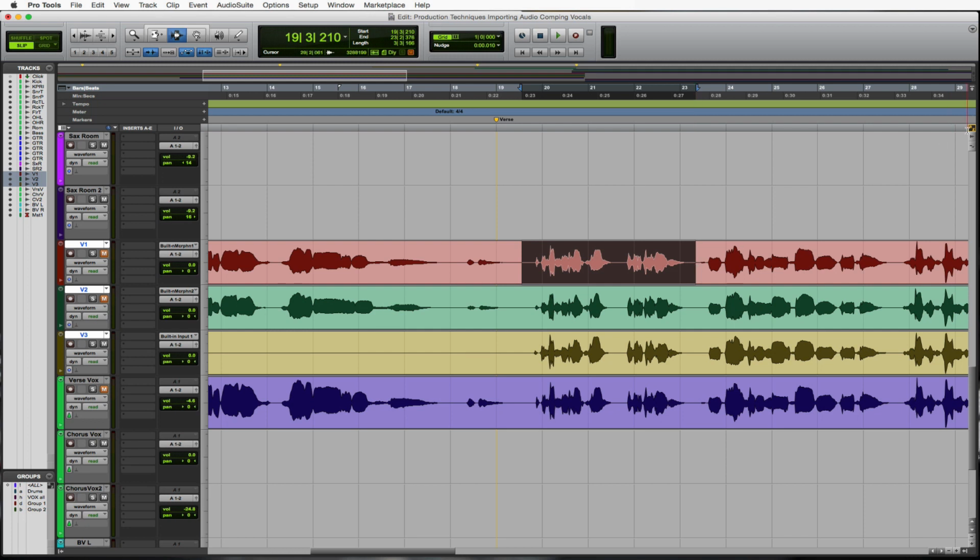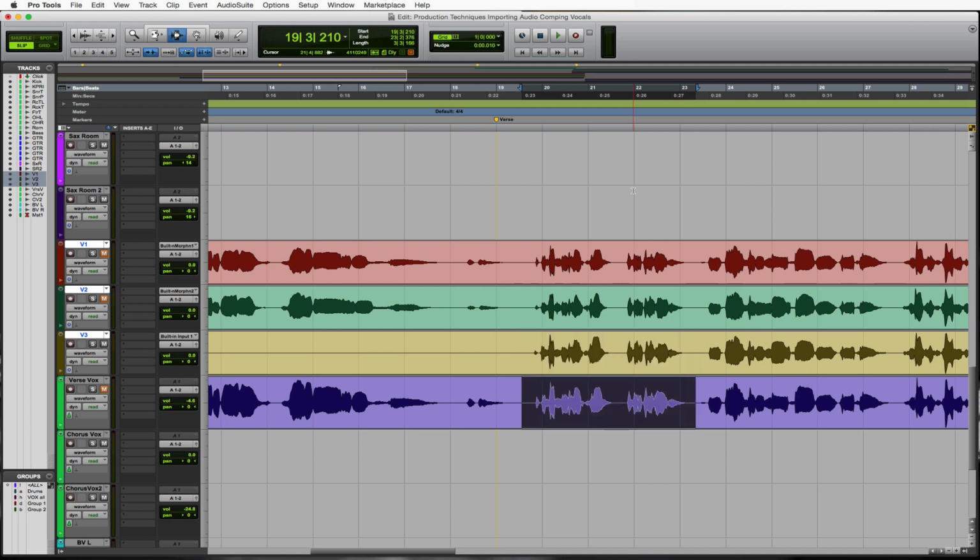Remember, your AZ has to be active for these sorts of things. Press that button under P until we get to the verse vox track, and we'd paste it. And now we have the take that we liked on that track. And we could go ahead and keep doing that for each one of these different things that he said.